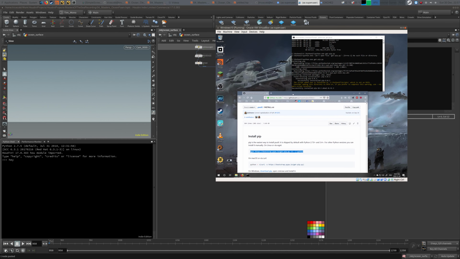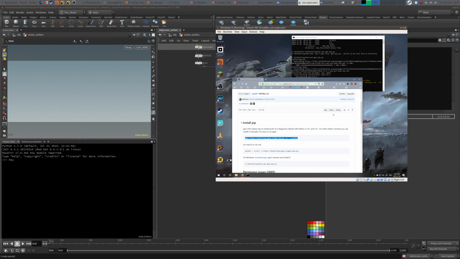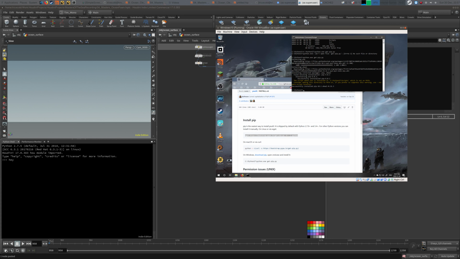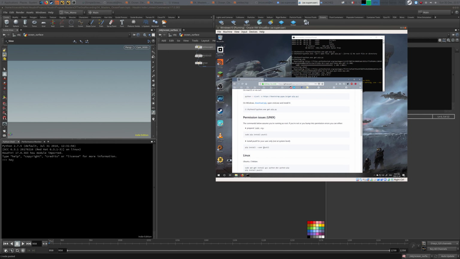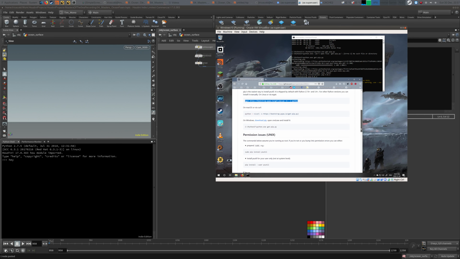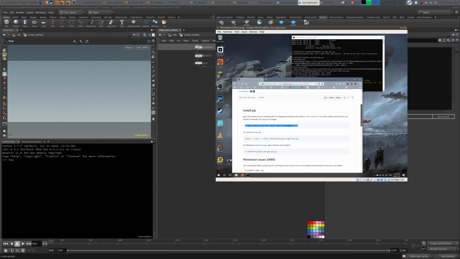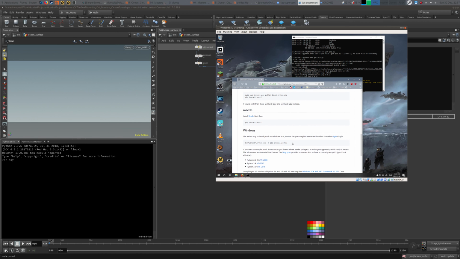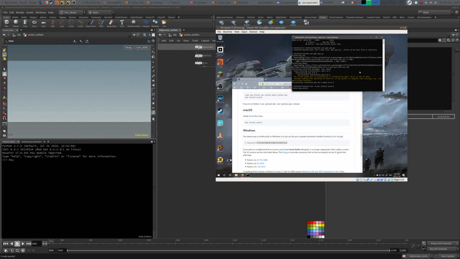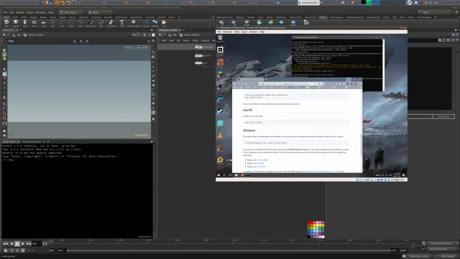Okay, and I think now we can post it to, so this is done. Okay, now we need to install psutil and install pip, permission using Linux, Windows. Okay, there you go.